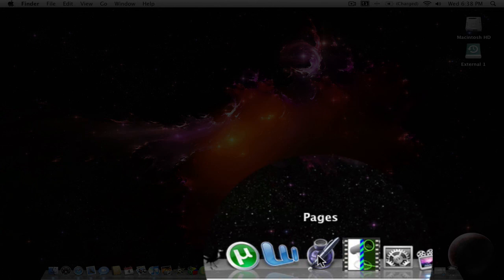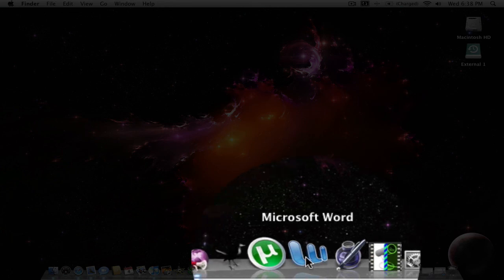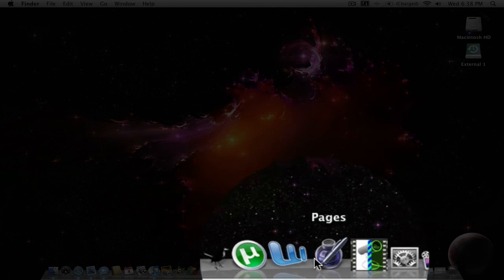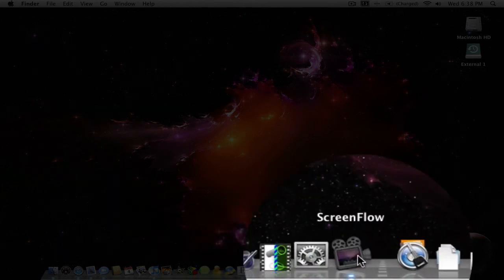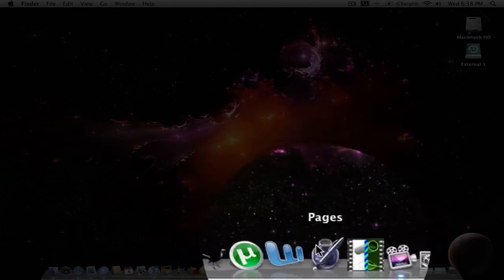Pages is off of the iWork 09 suite, which I just recently got the other day. I was really surprised at how powerful Pages and Keynote and Numbers are. This is extremely powerful software from Apple. Great applications. You can do so much with them, and I would say by far it outweighs what you can do in Microsoft Word. Personal preference, I've used Microsoft Word for the majority of my life, and I just really like the different things that you can do with Pages. So let me move this over here so I can keep this in sync.